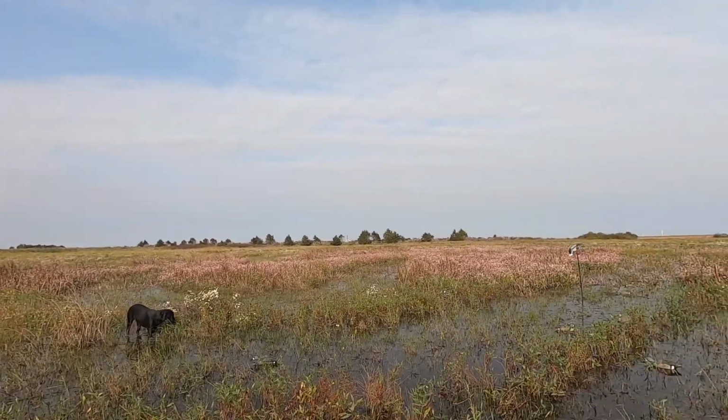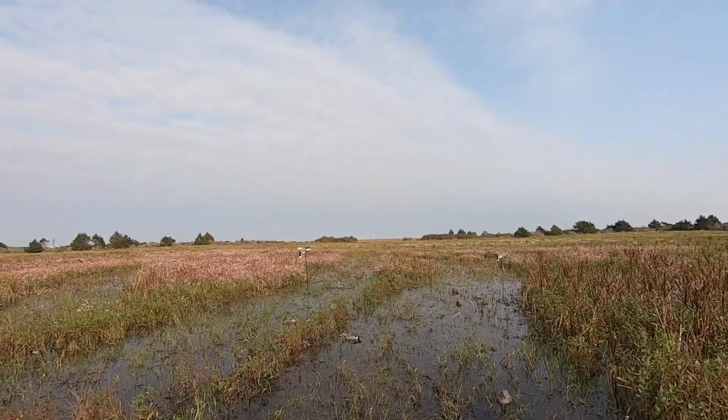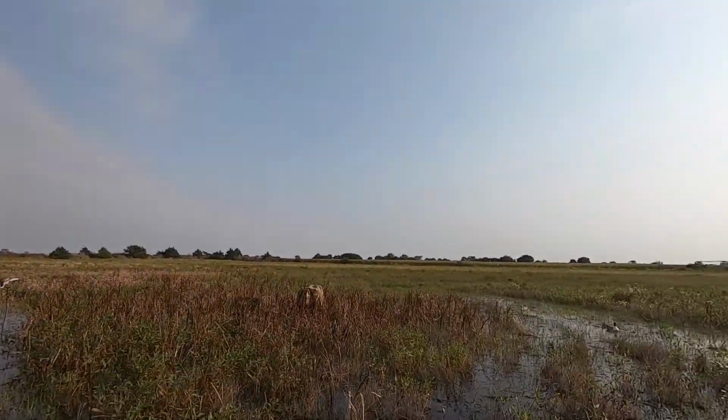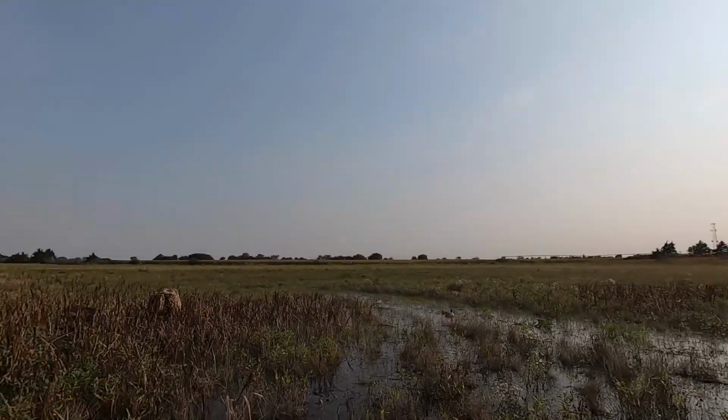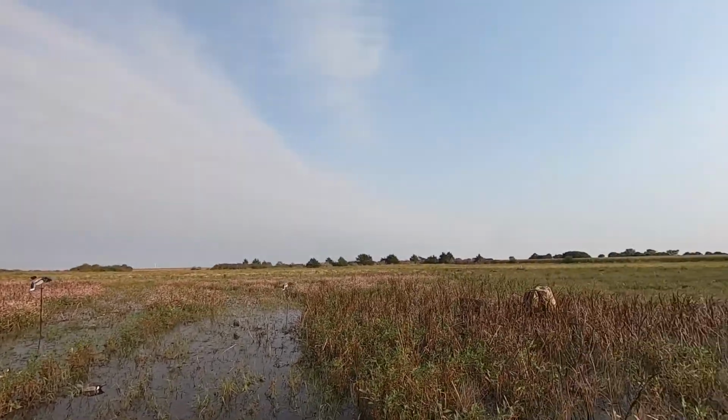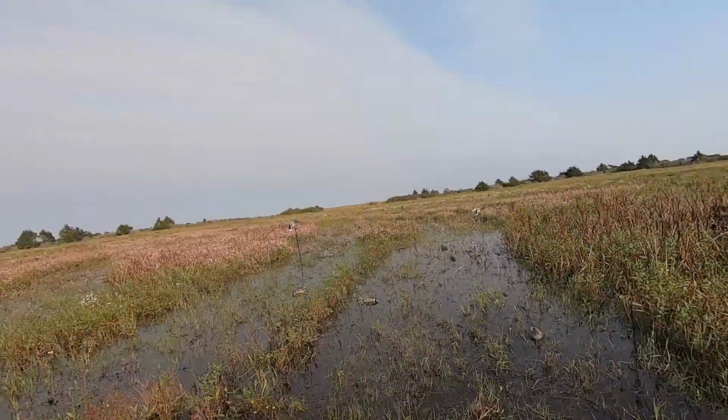But as I said in the migration report, I think that a lot of the blue wings already skipped us because we didn't have a lot of water. But that's how hunting goes sometimes. Sometimes nature just doesn't work the way we want it to. Last year we had a phenomenal season with Kansas not having good habitat, and we had water everywhere. We just had teal everywhere. Heck, there were some guys during big teal season that were passing up on teal just because they were waiting on big ducks, because they had shot so many teal. So I think that teal are one of those ducks that are just kind of taken for granted until you don't really have them. So I enjoy it. Hopefully we get some here tonight. We'll see what happens.